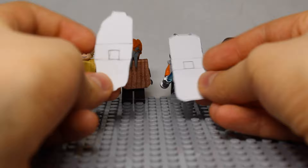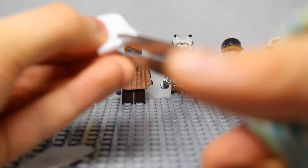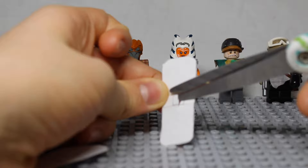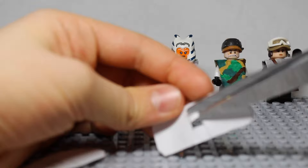Now that we've gotten both ponchos cut out around the outside, we're going to cut out the squares in the middle which go around the neck hole. A very simple way to do this is to do a light fold in the middle — you don't fold it all the way, just lightly fold it — and then do a snip right there which opens up the hole. Then go all the way around and cut out the hole right along the lines. It's okay if you're a bit off, but it makes it look quite good. Do this for either one of your ponchos.